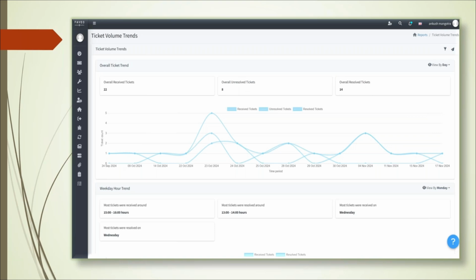Here you can see the weekly heat trend: around which hours most tickets were received and resolved, and on which day most tickets were received and resolved. So this is the reporting.